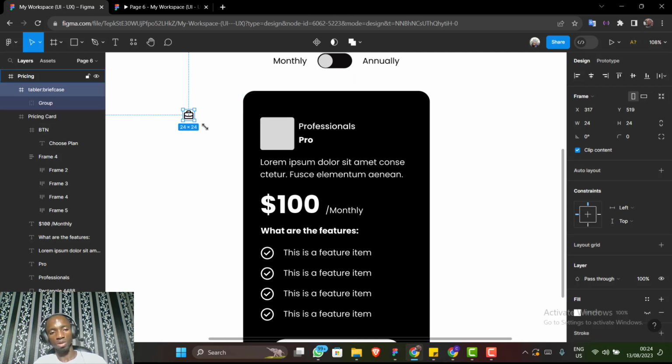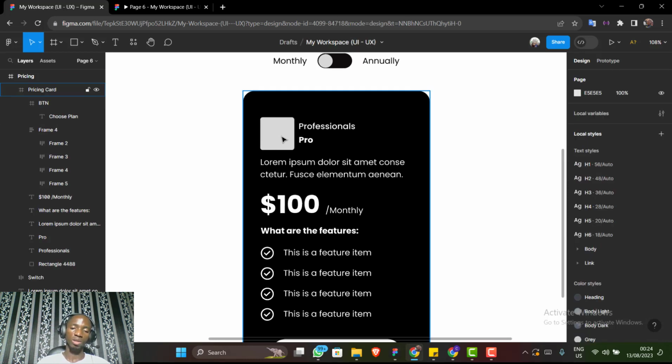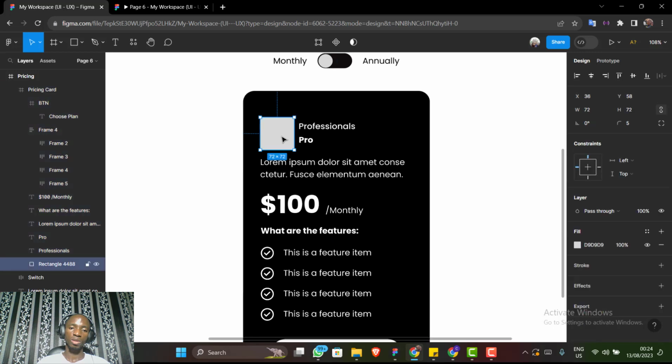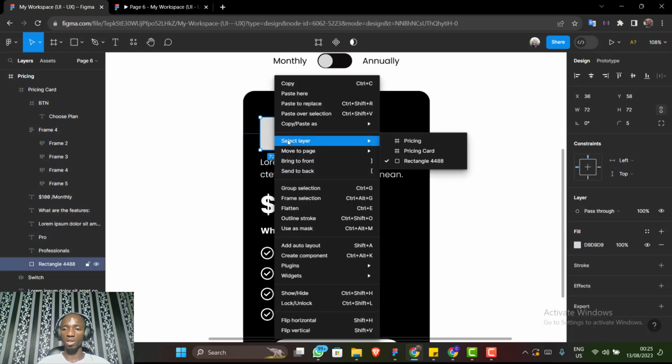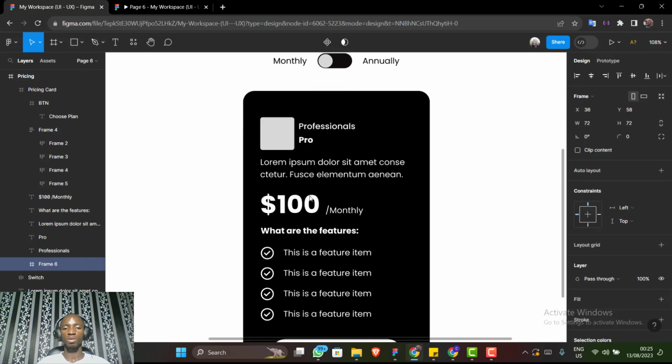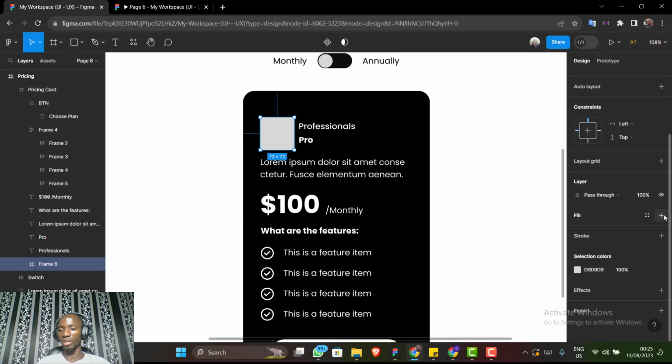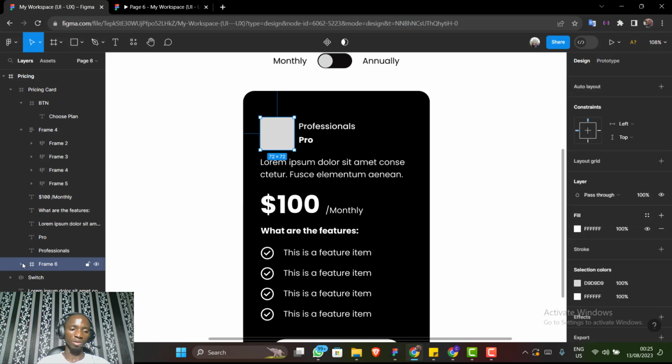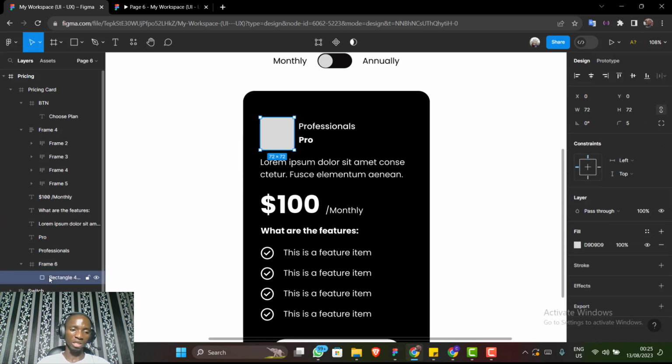That is that. I'm going to select this. Oh, this is a rectangle. So this rectangle right here, I'm going to add it to a frame. Frame selection. So by framing the selection, I'll fill it. Then the rectangle inside, I'm going to delete it because I don't really need the rectangle.